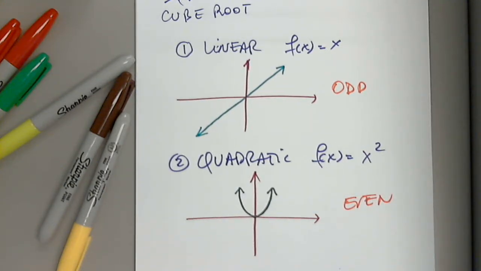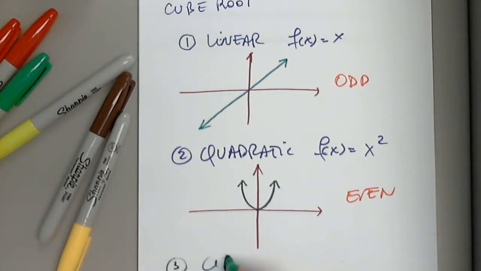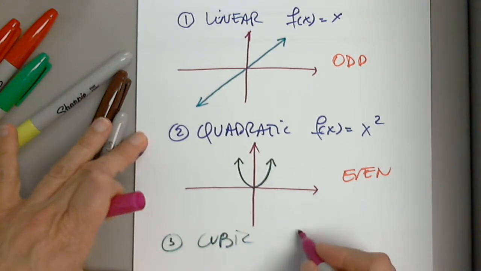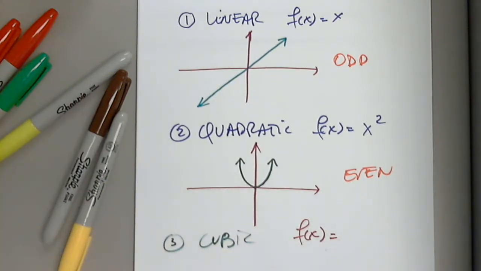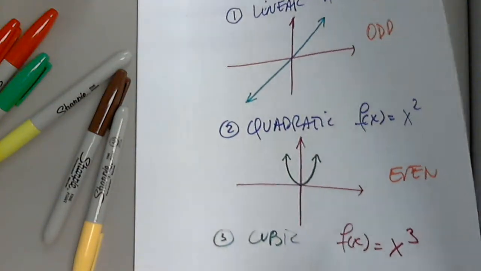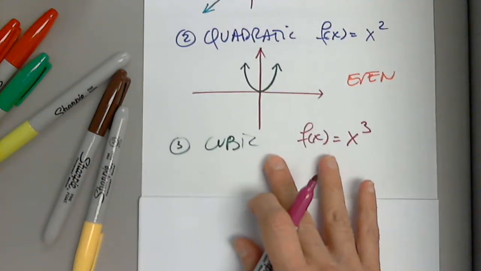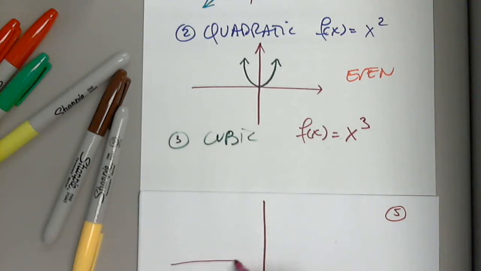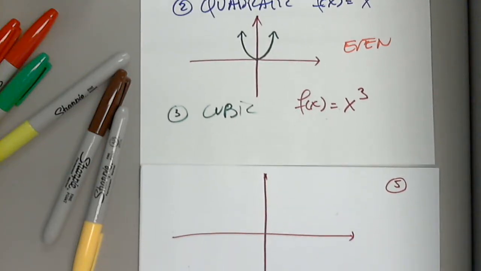The next in line is the cube root. I'm sorry, cubic first. I don't want to jump. I want to finish polynomials first. Can anyone give us the simplest possible polynomial of degree 3, cubic? That's it. And now you'll tell me, because you saw this function, I didn't tell you what it was. I kept it secret. But you will remember, I'm sure, when we looked at this function.